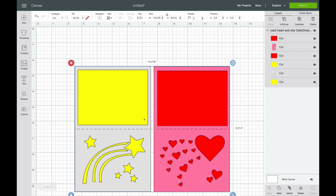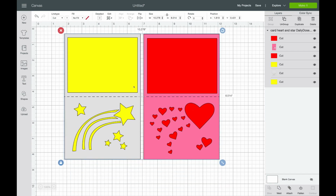Now, once you are in Design Space, you can go ahead and click Make It if you want. Everything's ready to go. We don't have to mess with score lines. It's going to cut these little lines so the cards can fold. I tried to make this as easy as possible.